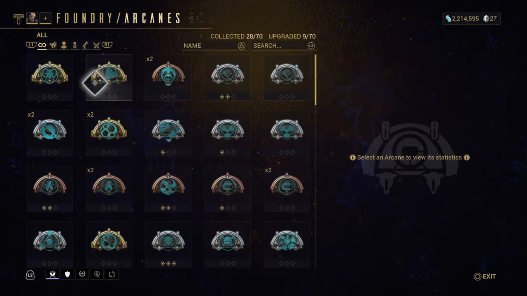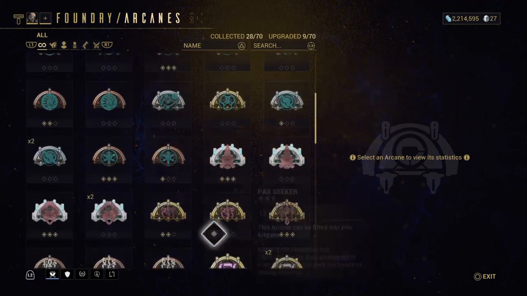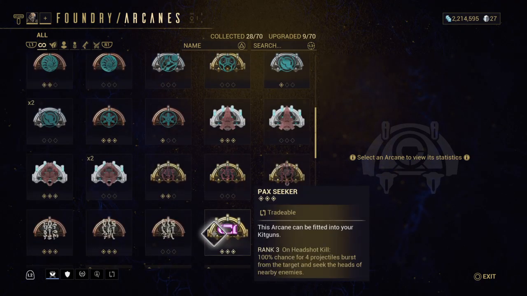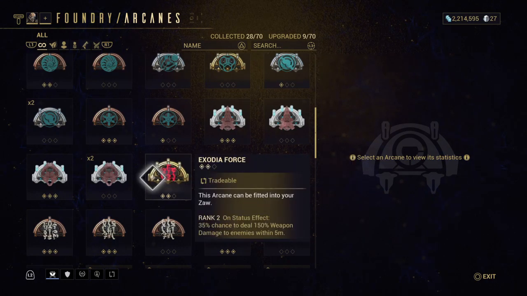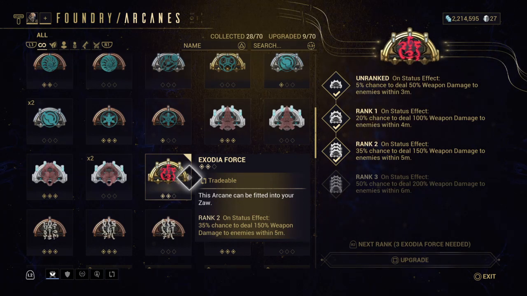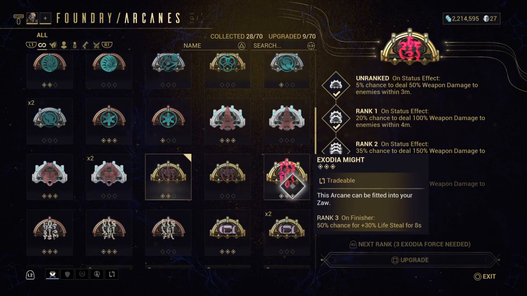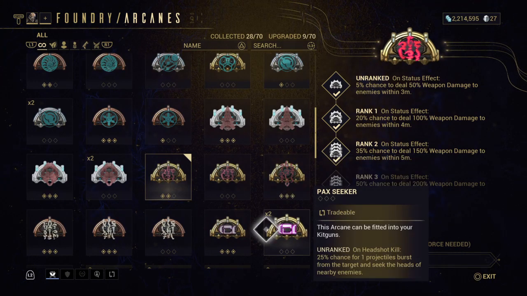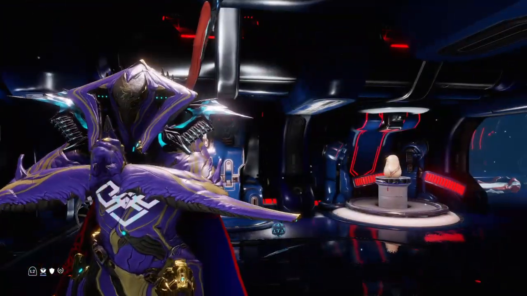And I still need to work on getting more arcanes, which I wish I could get more other than just having to fight the Eidolon. Alright, I still need to get the Exodius. How many do I need after this? Just next, crap. Well, at least now you don't have to make arcanes anymore. You can just get them right off the bat.